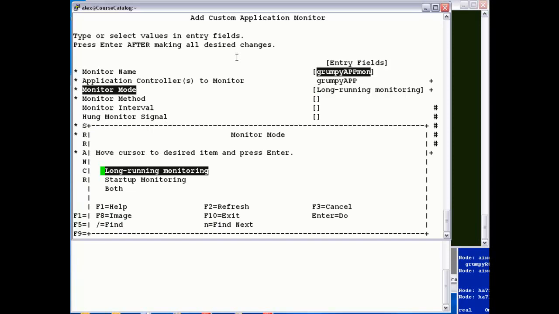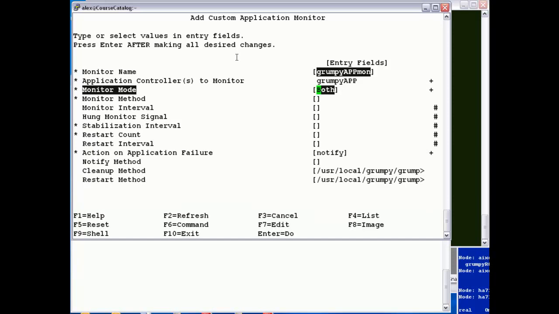There are three possible types, so you can just have a monitor to specify whether the application started, or just a repeat monitor to check whether it's continuously running, or both. So I'm going to have my monitor do both. Monitor method is the check script, so use a local Grumpy check is my script.